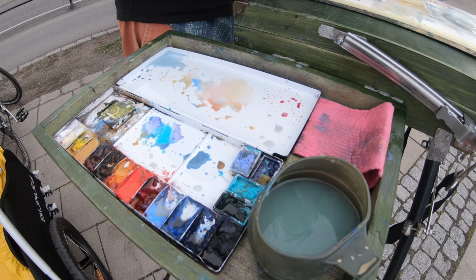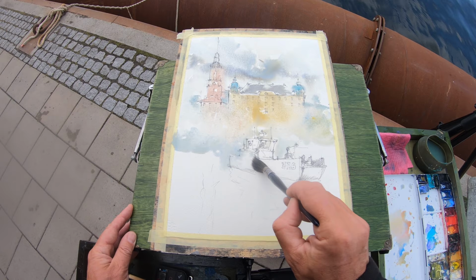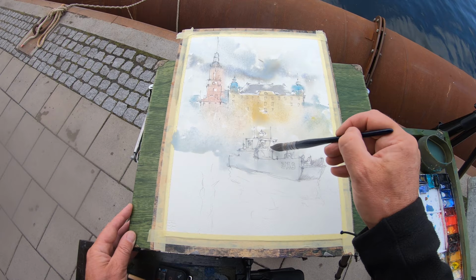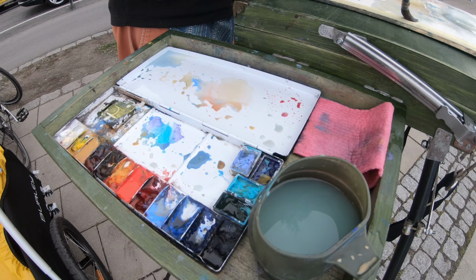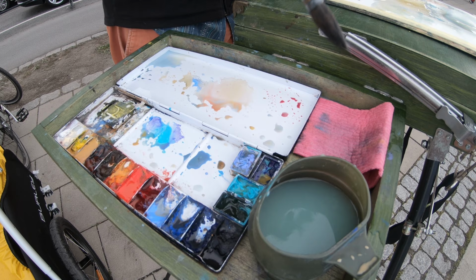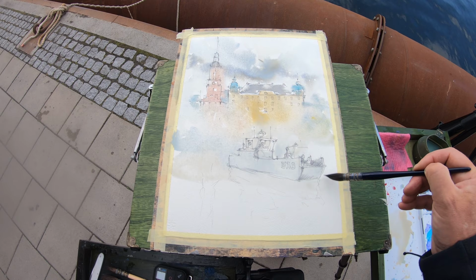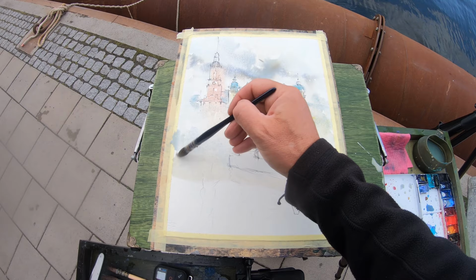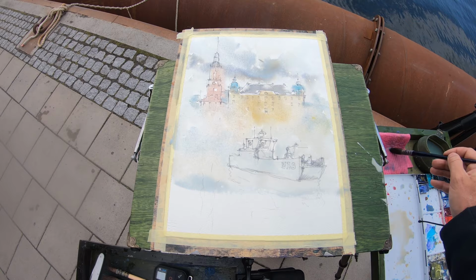I don't know what else to do. Where's my light coming from? I don't know where it's coming from. I guess it'll be there. Yeah, that will be coming from here, over to there. I'm kind of experimenting here. It's kind of an exciting first wash, this. Now I want to get a bit darker down here.